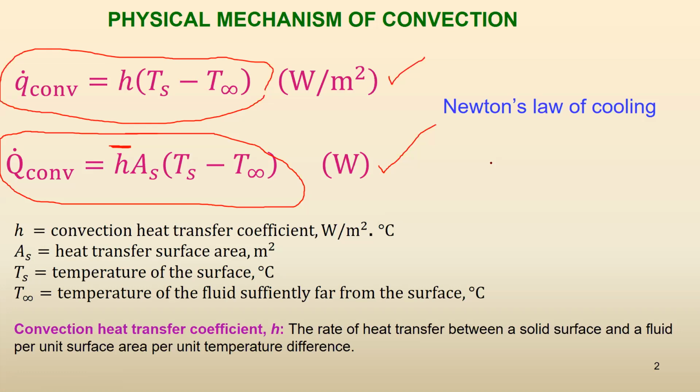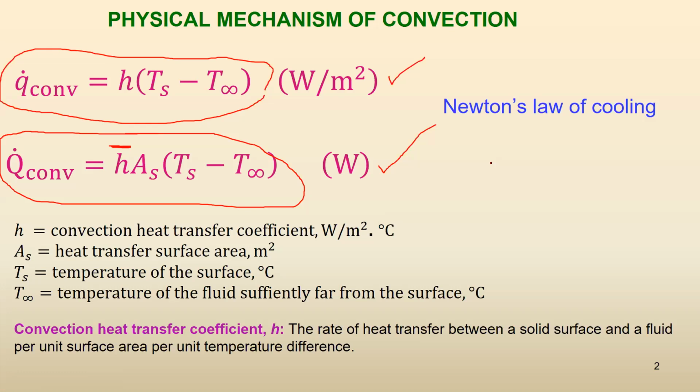So the h depends on so many factors. It depends on whether we have a turbulent regime of the fluid flow or a laminar regime of the flow, what is the roughness of the surface, is it smooth or is it rough, what is the roughness value. So there are so many factors: the temperatures, the pressures, all the factors, the type of fluids.